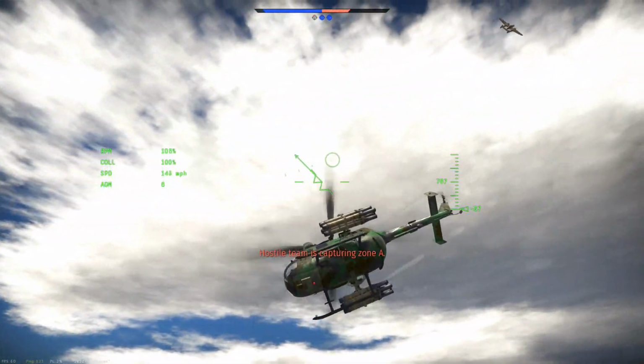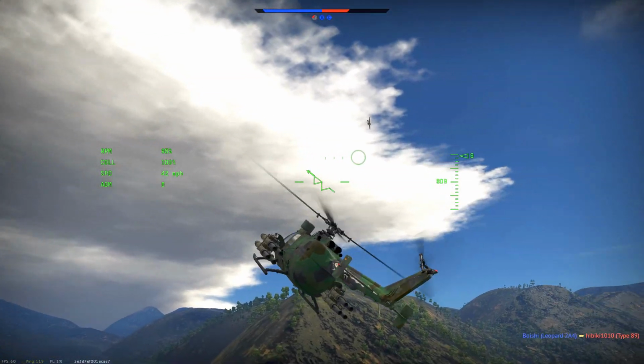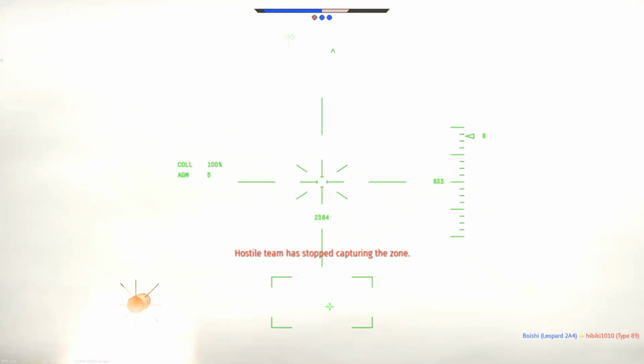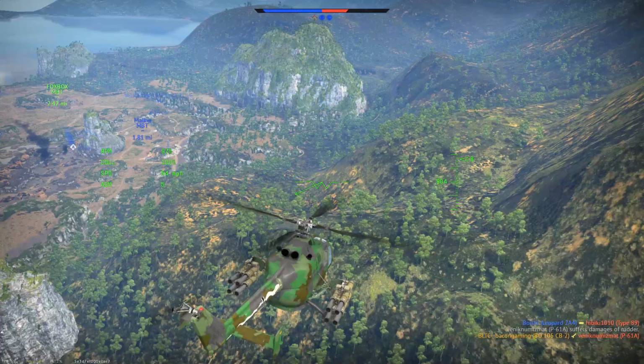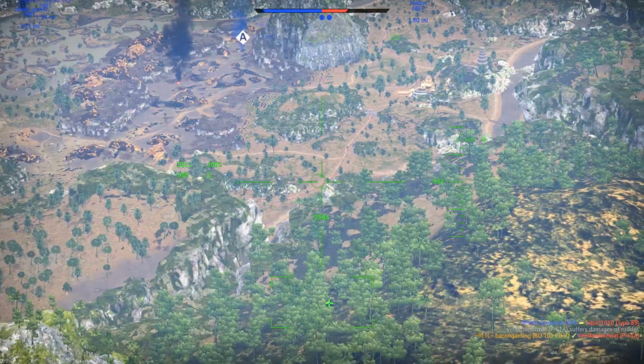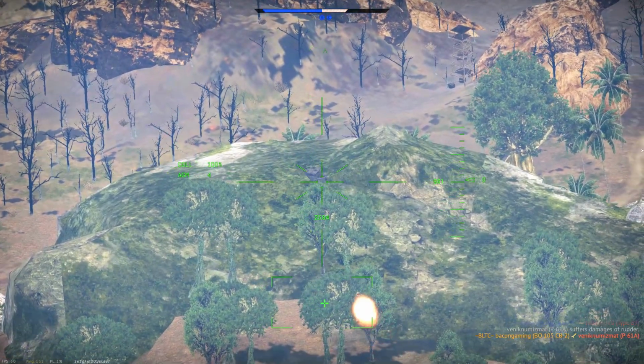And as soon as I jumped into the Bo105, I was straight into the action. I started off by dogfighting a P-61 sort of heavy fighter, and I actually used an ATGM to destroy his aircraft, which gave me my first kill in the Bo105, sort of proving the point that you can actually survive fairly well and defend yourself against aircraft.